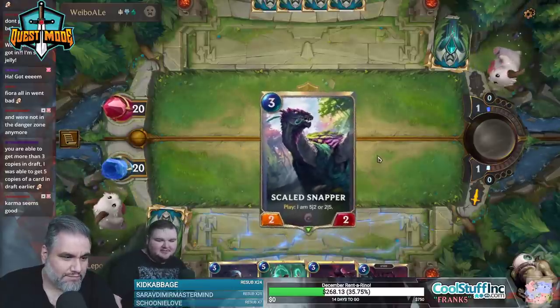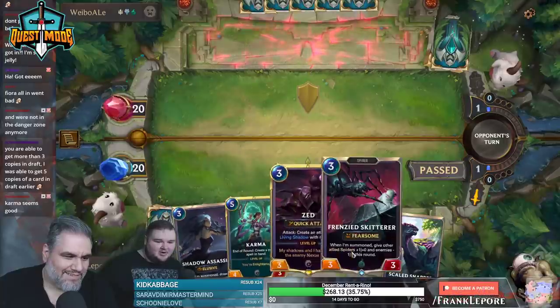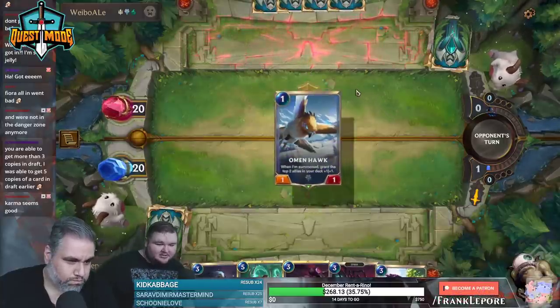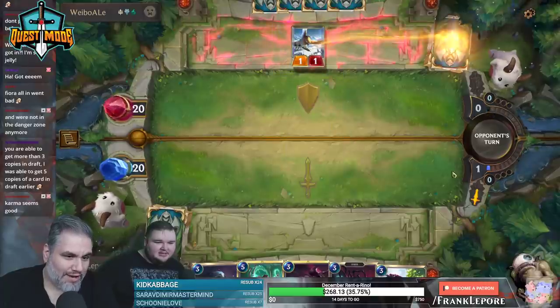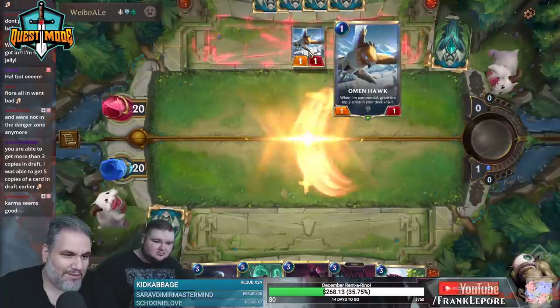Let me see my hand. I got a mulligan. Let me mulligan my mythic rare. Seems bad. It does seem bad. Ooh, that's good. Sending your opener seems very good. It's also nice that on turn 3 we're going to have the initiative. What does that thing do? It's an Omen Hawk. When I'm summoned, grant the top 2 allies of your deck plus 1.